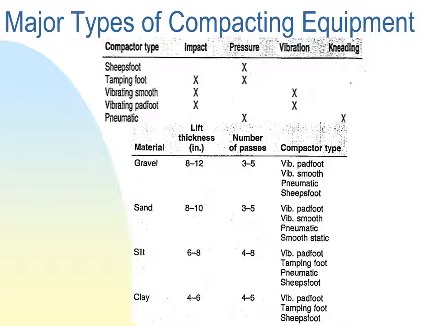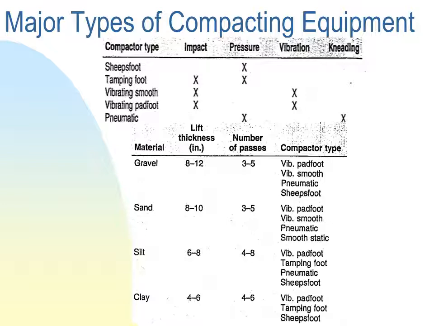And by the way, that doesn't necessarily mean that this is the whole cross section. So you could have a cross section of maybe 20 inch, but you will divide it into 2 different lifts, because you could not compact it at one stage. You need to compact it at 2 different stages. So the thickness of each stage is called a lift. So this lift thickness, for gravel it ranges from 8 to 12, for sand from 8 to 10 inches.